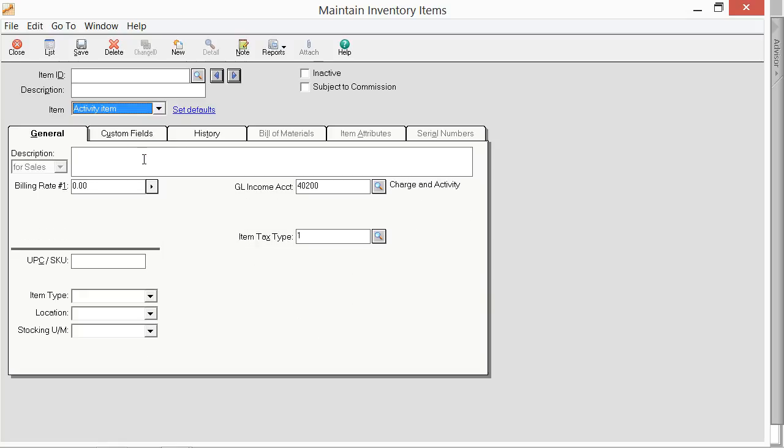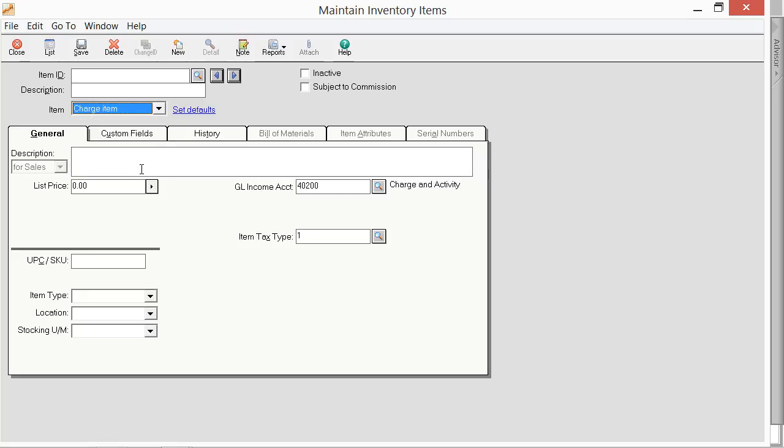The activity item is a class that's used to indicate how time is spent when performing services for a customer. These are used in employee and vendor time tickets when you plan on billing customers for activities performed by employees or vendors, meaning subcontractors.